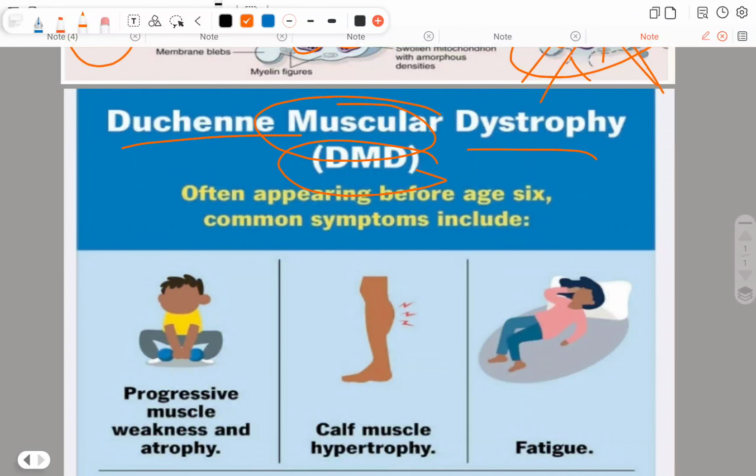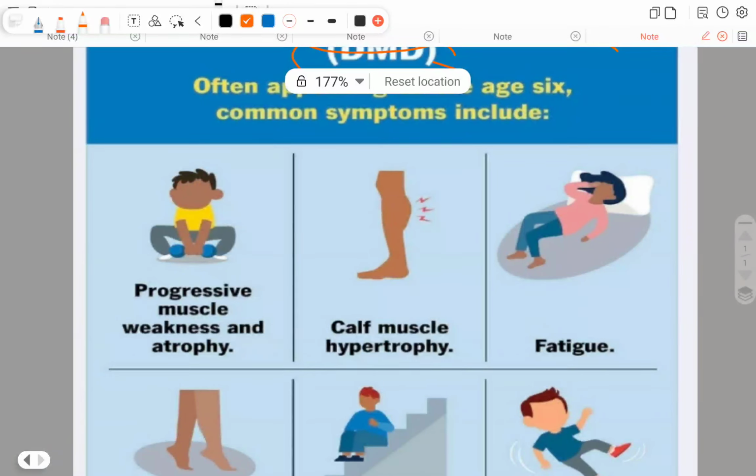In Duchenne muscular dystrophy, the dystrophin protein accumulates in the muscles, and it impinges on the normal function and structure of actin and myosin. When it accumulates in the muscle cells, it tries to compress the normal actin and myosin, and the result is that they are damaged. Look at that. Those are the clinical symptoms of Duchenne muscular dystrophy.